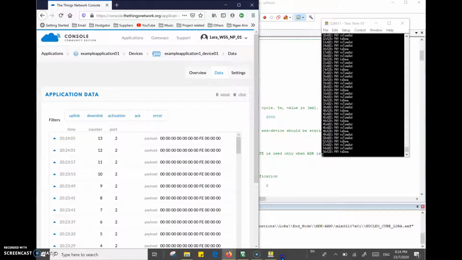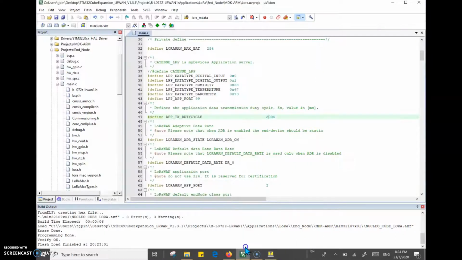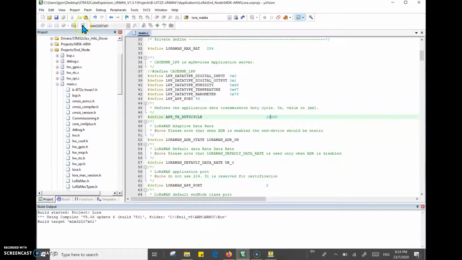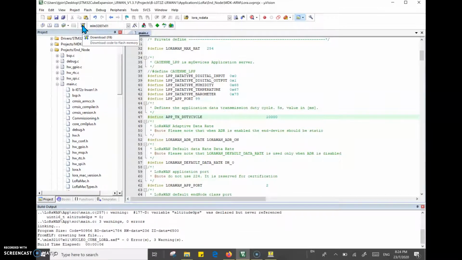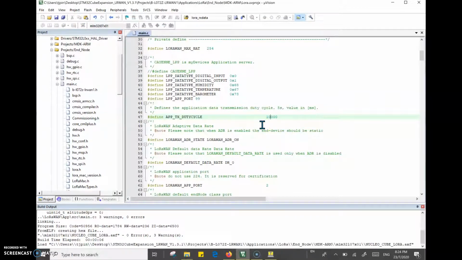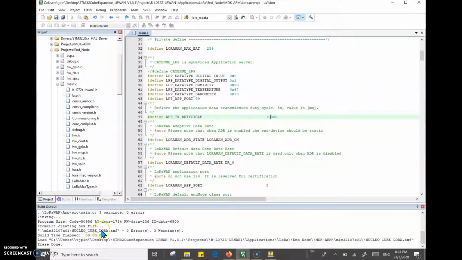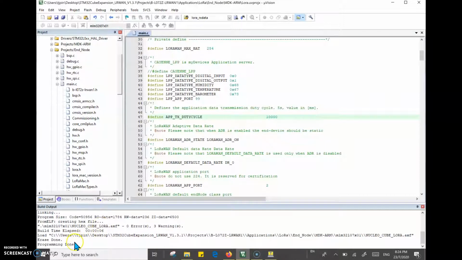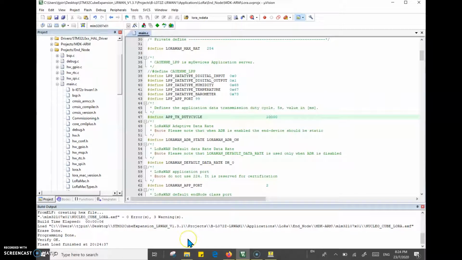So anyway, I'm going to change back to 10 seconds. I need to compile. Okay, and load the program. Okay, it's done, and I will press the restart button.